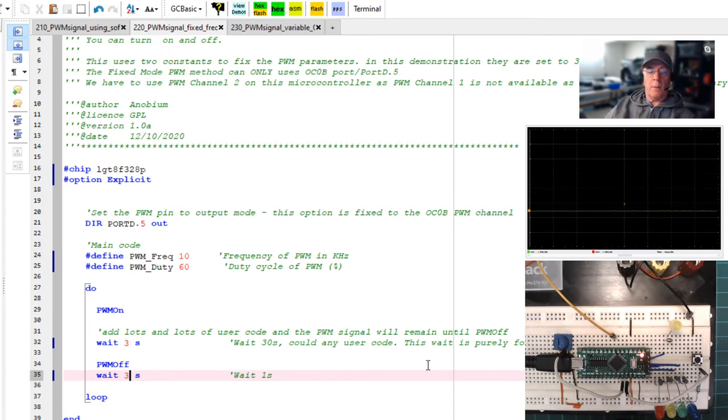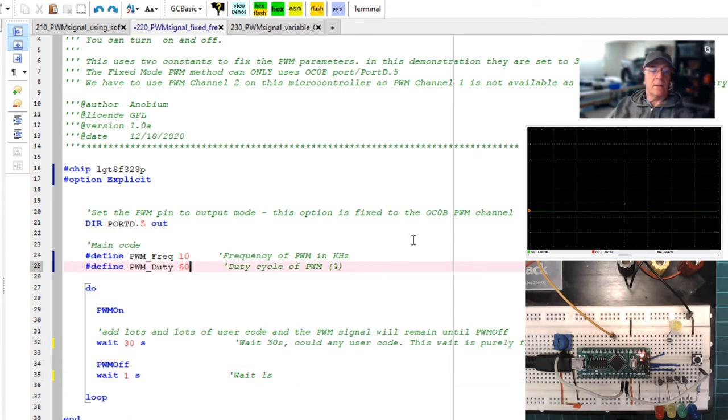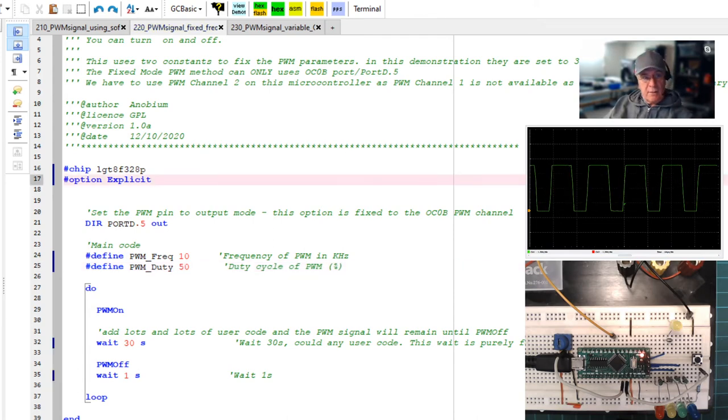So what we've got here is a method of simply stating two constants and being able to turn on or off the PWM signal. It's as simple as that. Let me revert that code because these are your demonstrations that you could download.